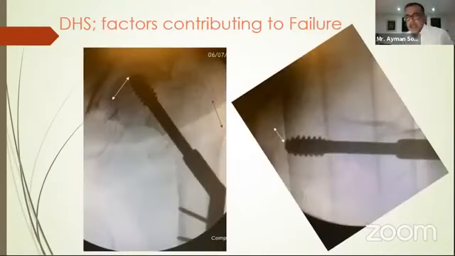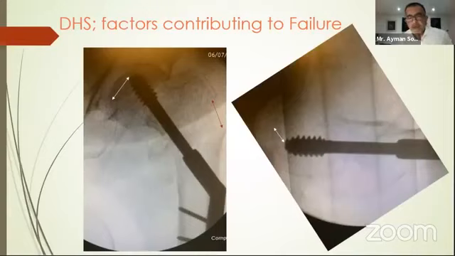Now, this is another DHS done by another surgeon. Now, where is the problem here? There are a number of problems. This is all risks put in one patient. Now, this fracture has not been reduced. It's been left in varus. The surgeon's trying to get his lag screw as inferior in the neck as possible. So he went with his entry point far beyond the point which is opposite to the lesser trochanter. And therefore it ended up very superior with a tip apex distance of about 35 to 40 millimeters. So this has got trouble written all over it.